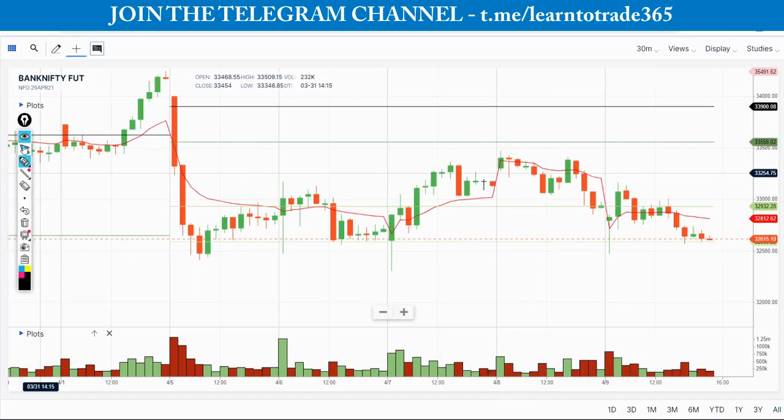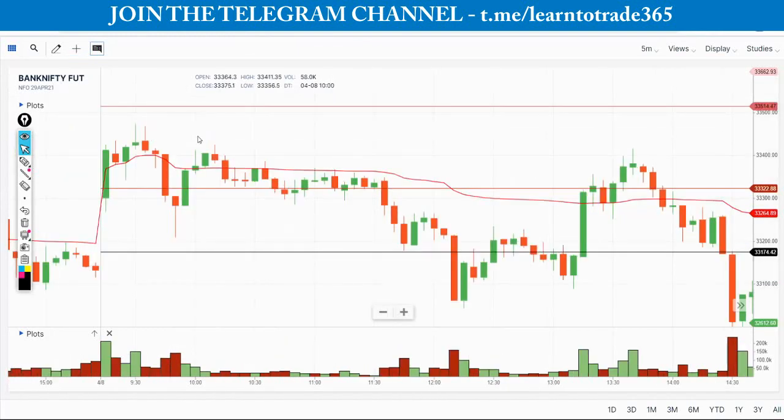Let me move on and show you on a 5 minute time frame what was happening from the opening tick. So same, this is the 8th April chart on a 5 minute time frame. After the first 5 minute upside move, you can clearly note here that price is trying to move up, but there is no follow through.